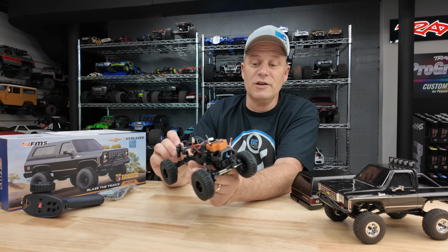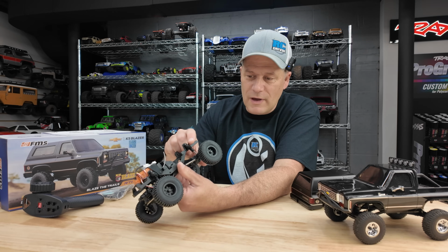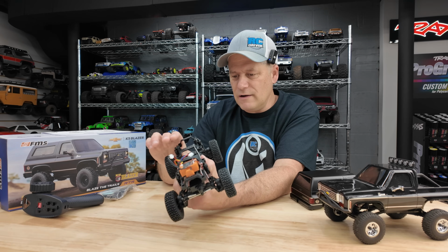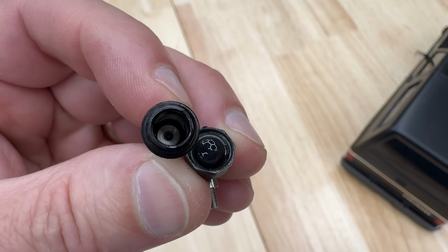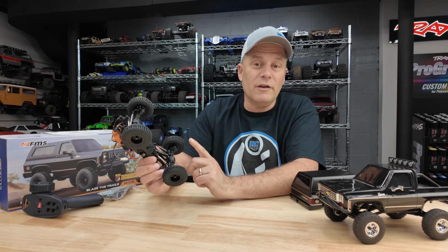The chassis still looks the same. It's a composite, pretty rigid for its size, but they did change up the shocks. So look at that. We've got aluminum bodies on there now. But it doesn't feel like there's any oil inside. In fact, this one's sticking a little bit in mine, so maybe I'll take those apart, see if there's any oil in them. And if not, I'm definitely gonna add a drop because this one seems like it's sticking over here. But the other big change, they've got metal links on here.